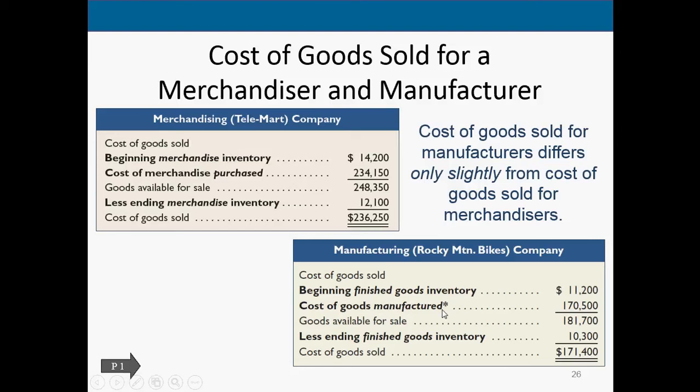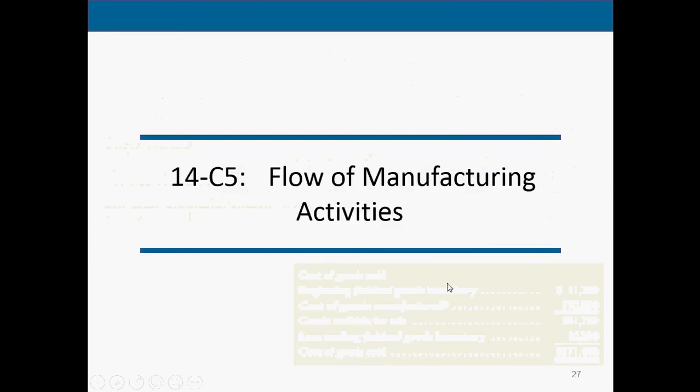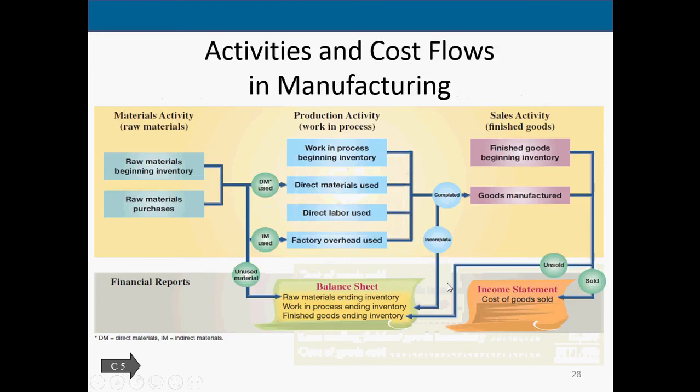It's going to take just a little bit more than going and finding receipts for what we purchased, because now cost of goods manufactured contains raw material, which is direct material, but it also contains direct labor and it contains factory overhead. So there's some stuff that we have to add together to get to that number. So it's going to take a little bit of a breakout. Just another cost flow in manufacturing, just another way for you to see how this works. You can look at this graphic and just try to trace this through, but we've already kind of talked this through as it would be.